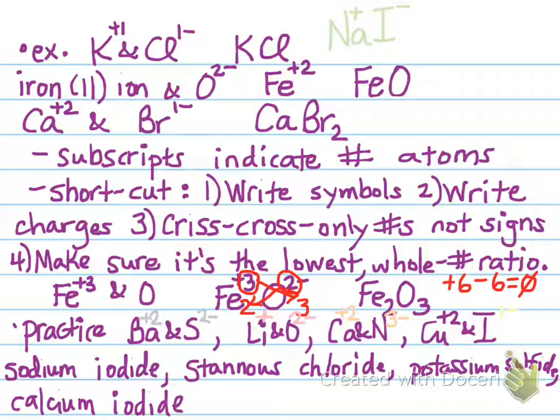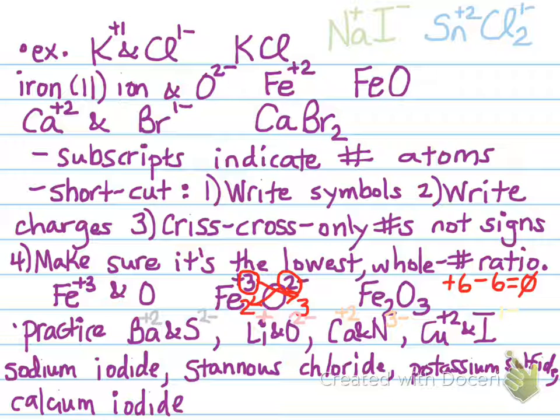For stannous chloride, I'm going to have to use my helper sheet because Stan is on my helper sheet. So I find what Stan is, and Stan is tin, and my symbol for tin is Sn. Now, the fact that it's an -ous ending, remember that means it's the lower charge tin. So when I look at tin on my helper sheet, it has a charge of +2 and +4. Because it's the -ous, it's the +2 charge tin. Chloride is Cl, a charge of -1 because it's in group 7A, so it gains 1 electron. So my formula is SnCl2.